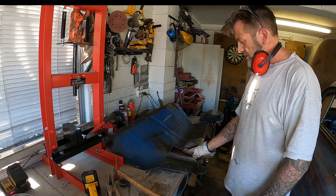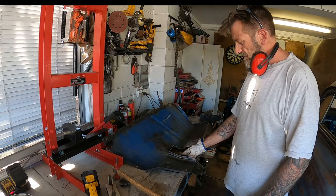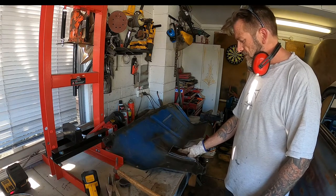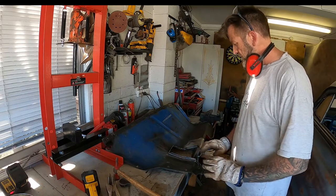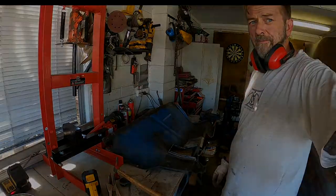So I might just run the 1mm down those. Should I? Because when I weld that, it's going to pull them. I might not, I'll check the fit first, back in a minute.